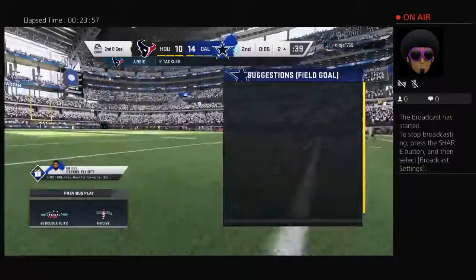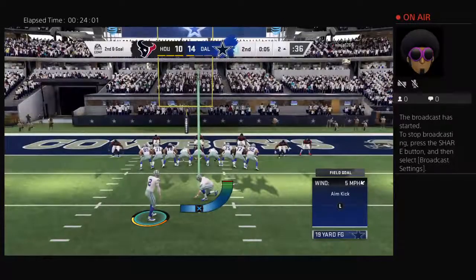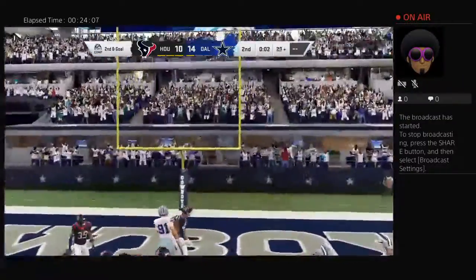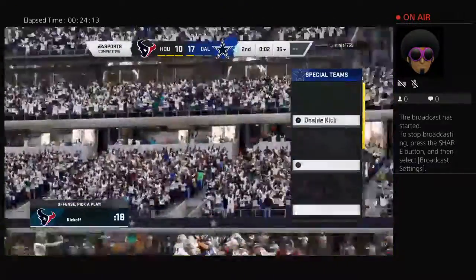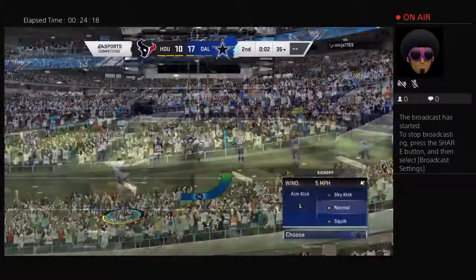And they'll burn the timeout with 5 seconds left. A chance to try to add 3 points before heading to the locker room. Marr able to put this one through. And that moves him up by a touchdown now at 17-10. So we will not go into the lockers tied. We do have a leader in the clubhouse, so to speak.